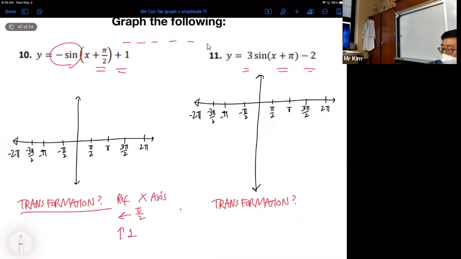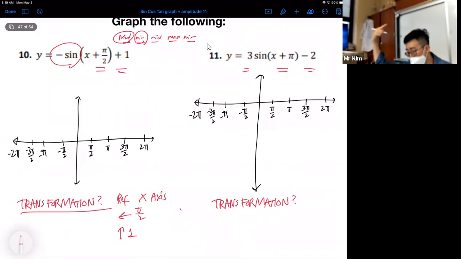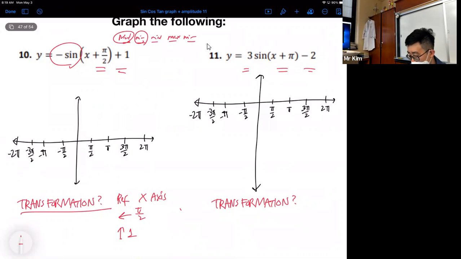Now, another thing that I want to ask you is, Nora, this is a negative sine, which means what are the patterns like, alternating between max, mid, and min? How do we write that? Perfect. So I know it's kind of hard to see, but you start from the middle. Sine waves always start from the middle. Then you go down to minimum, back to middle. Then you go all the way up to maximum, back to middle.